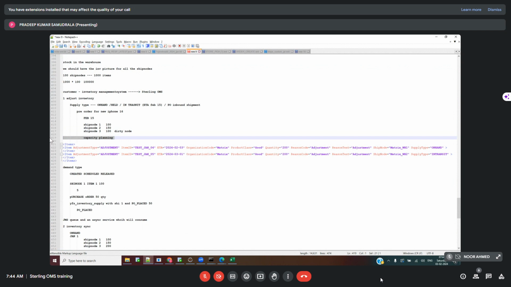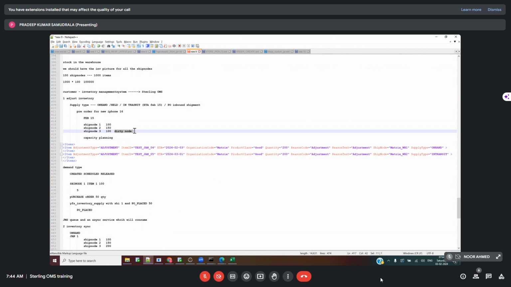So for a particular day, there will be a ship node capacity, and only that quantity of orders will be taken into the warehouse. Once that capacity is fulfilled, at that time also we mark the ship node as dirty node.